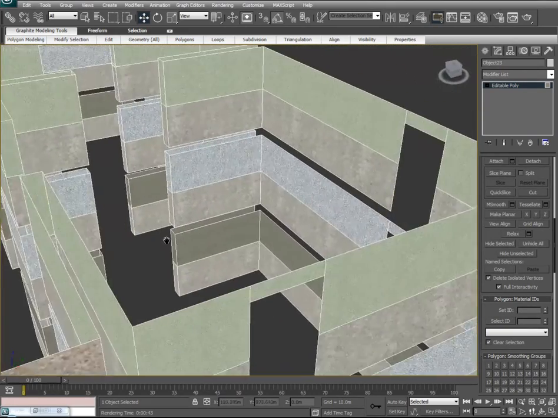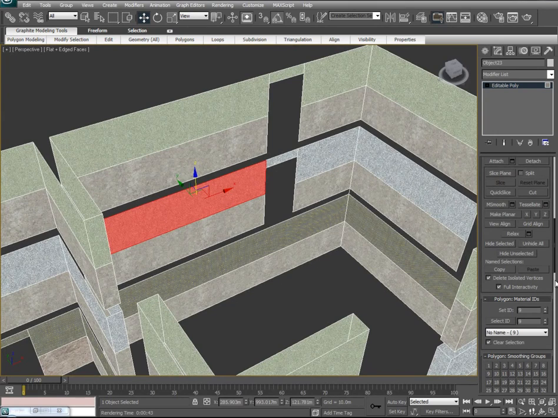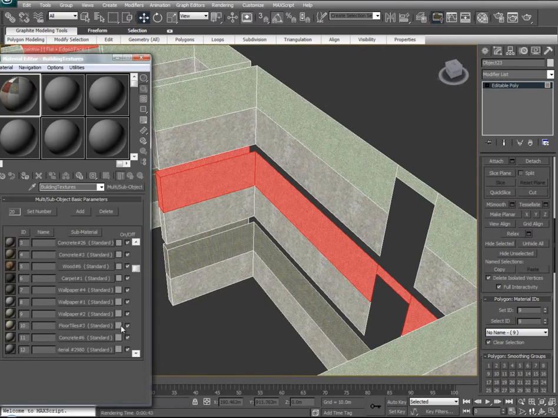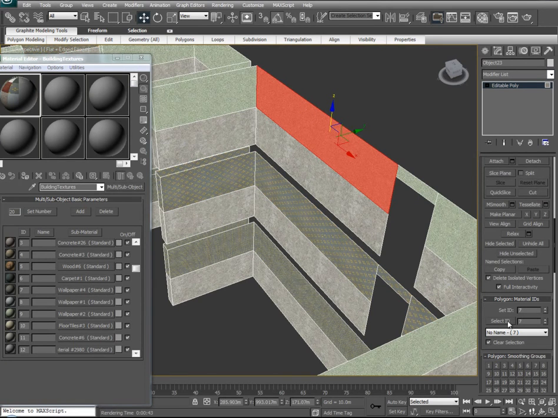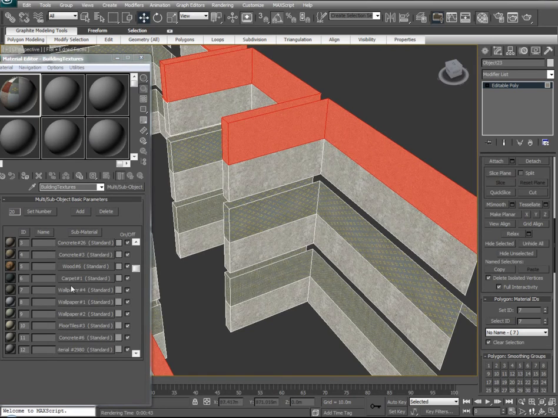Okay, and we can do the same for our two different wallpapers. So if we select one of the faces that has the wallpaper, we say, hey, it has an ID of 9, we'll select all the faces that have that same ID, and again, hit M to pull up the material editor and we'll just drag our wallpaper 4 on it. Okay, and then we'll do the same thing for this one. Select all faces that have an ID material of 7, and we will replace that with wallpaper 4. Great.